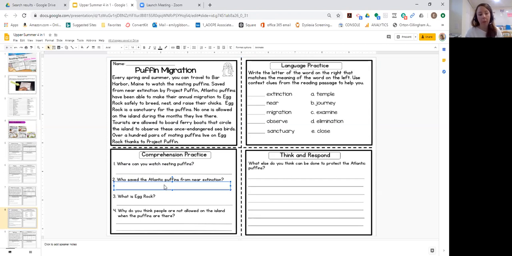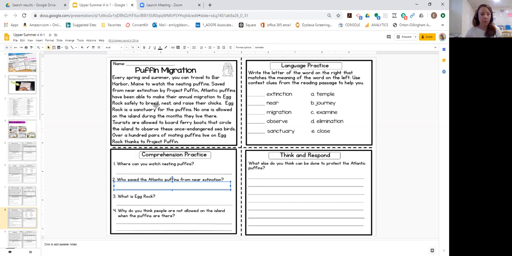Once again, I would not recommend having them type in answers on your master copy. What you want to do is make a copy for them and make sure that they type it in their own version. And of course, you could use the PDF file, print it out, and use them that way.